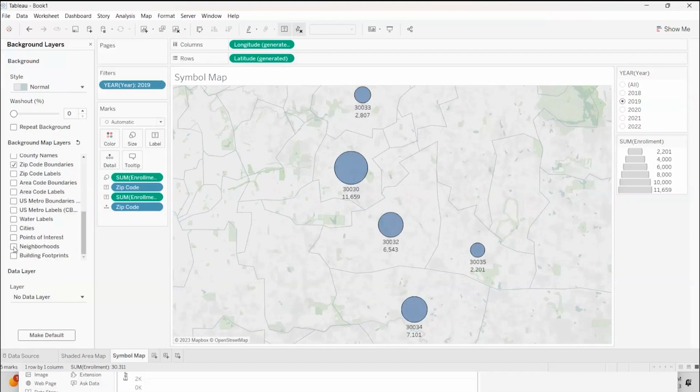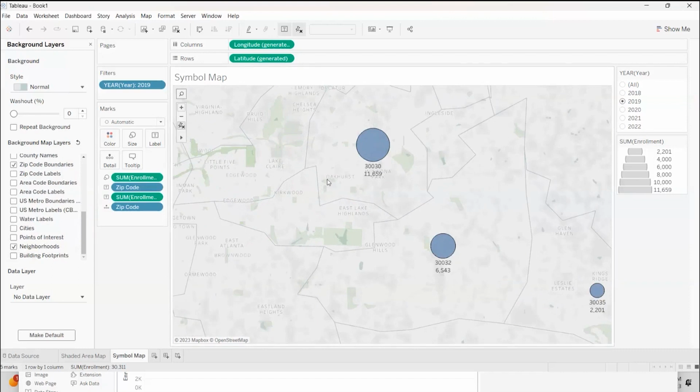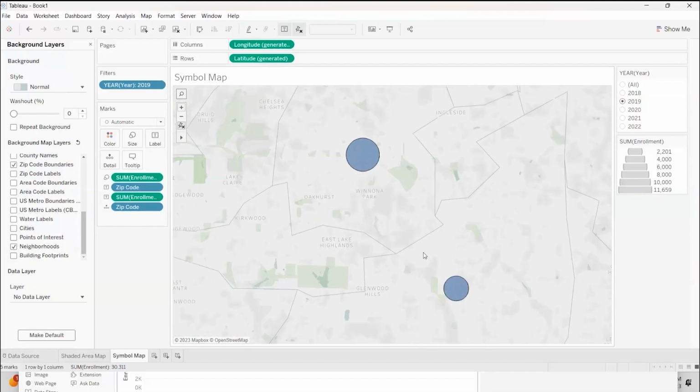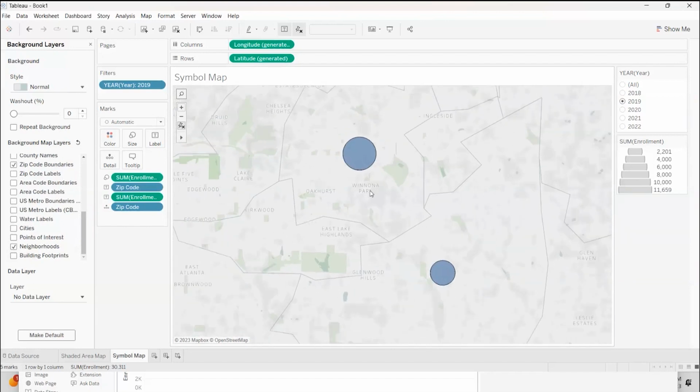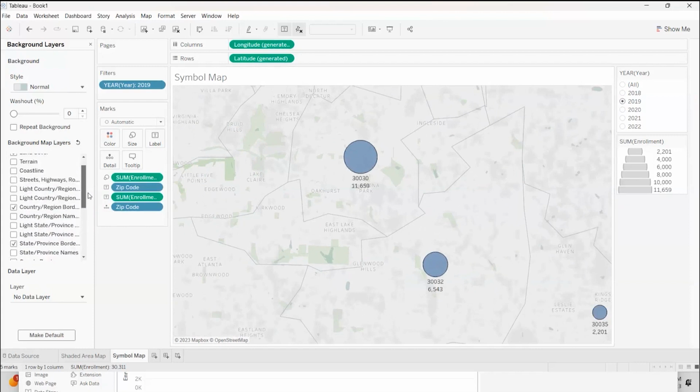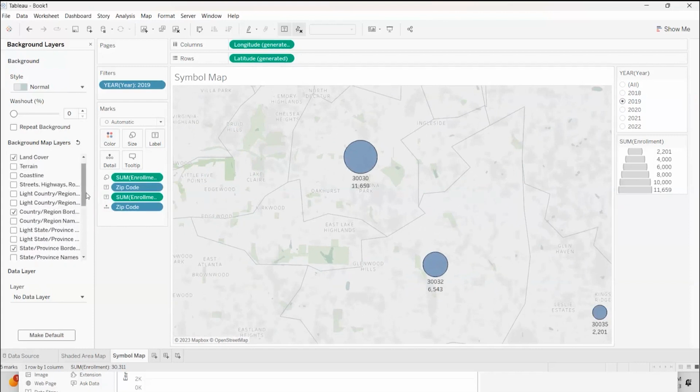If you wanted to, you could put maybe some neighborhoods in there. So if you select the neighborhoods layer and you scroll in, you will see the neighborhoods on the map. So you can sort of play around with those. For me personally, I like to have kind of like a cleaner looking map. I don't like a lot of labels or features on the map.